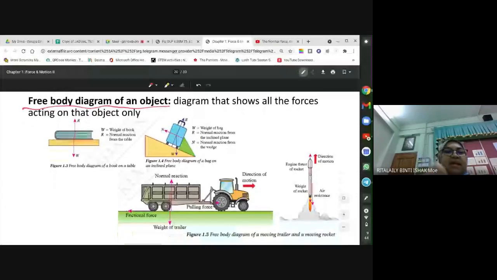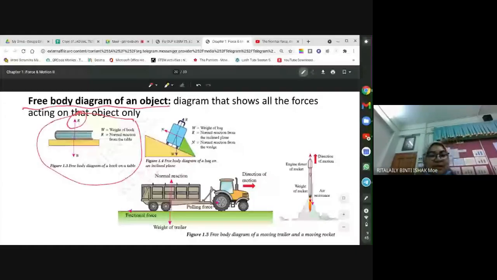Let's say we have an object that is stationary on a table, like this one. We have also discussed the forces. You already told me that there are two forces. One force is downward and the other force is upward. You also told me the names of the forces. We have weight, and the force upward due to the surface is called normal reaction. Normal reaction is only the force exerted from a surface on an object. If you look here, it's the normal reaction from a table.